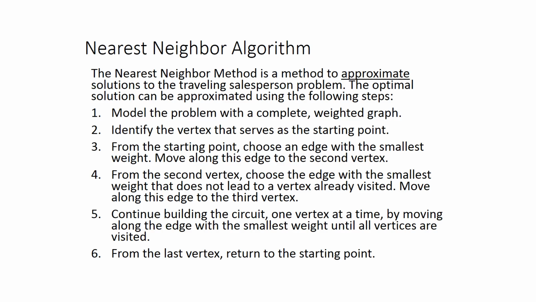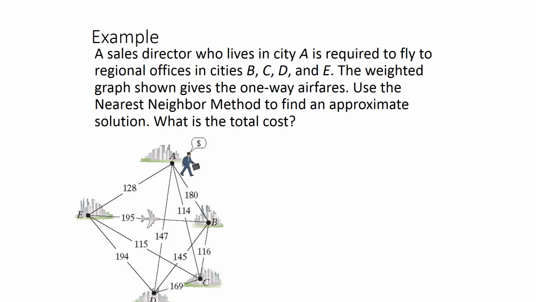Hit that vertex. Choose the edge with the next smallest weight from that vertex that does not go to a vertex already listed. And you don't want to close the circuit too early. So we will continue doing this until all vertices are hit. Just make sure, again, you don't close the circuit too early. Again, our last edge we will return to the starting point since we are doing a circuit. So we will do at least one example of these.